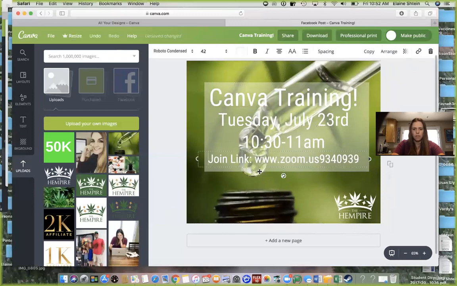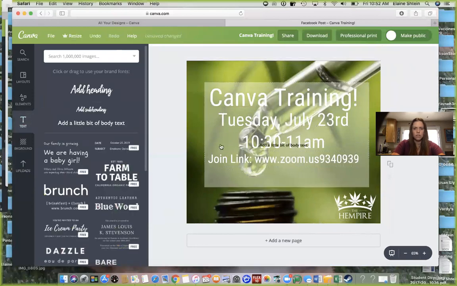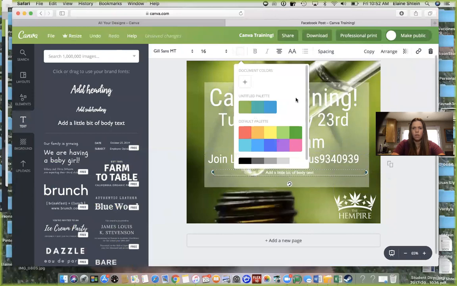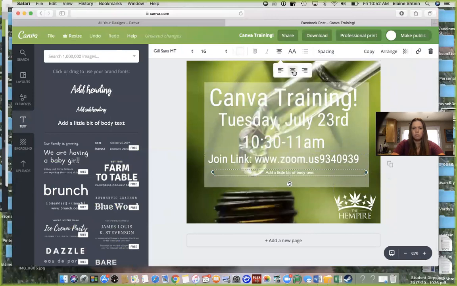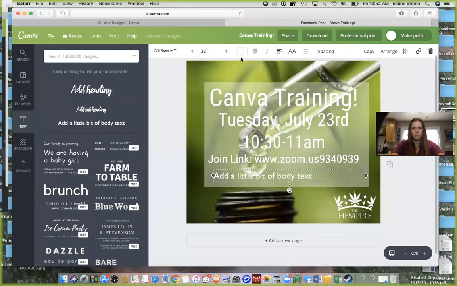I mean, you could do a little description if you wanted. So if I want to highlight, okay, highlight, and then go to more text. There's the black again. I can just drag it down where I want it. I can make the margins bigger. I can go get my white color again, and I can even go to spacing. Right now it's centered. Maybe I want it on the side. I definitely want it bigger. If people can't read it, that's not going to help anyone.